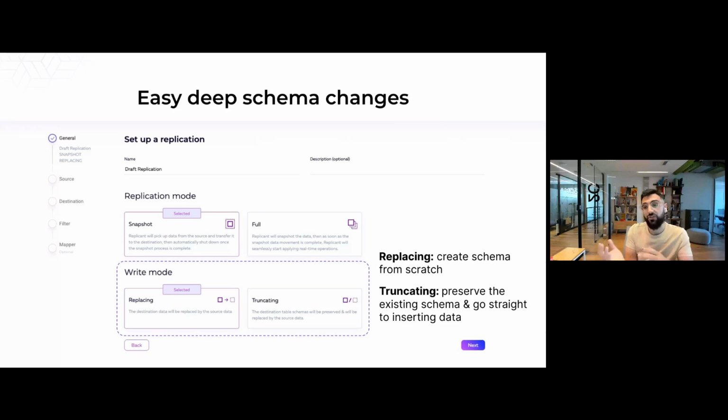But you can also choose truncating, which is what we use for our most important and mission critical database. When you choose truncating, the advantage is that you preserve the schema on the destination database.